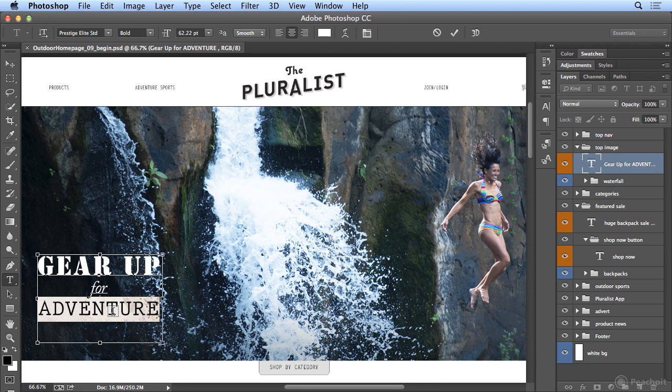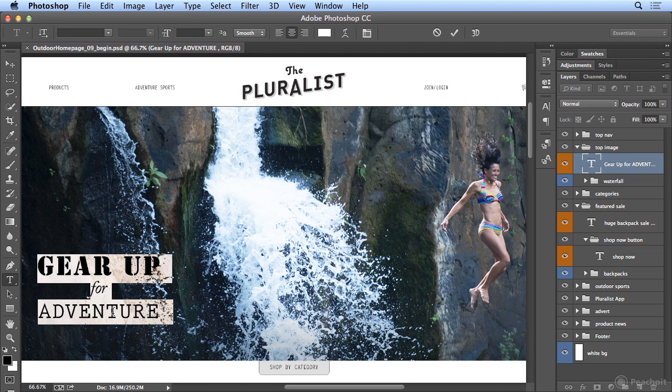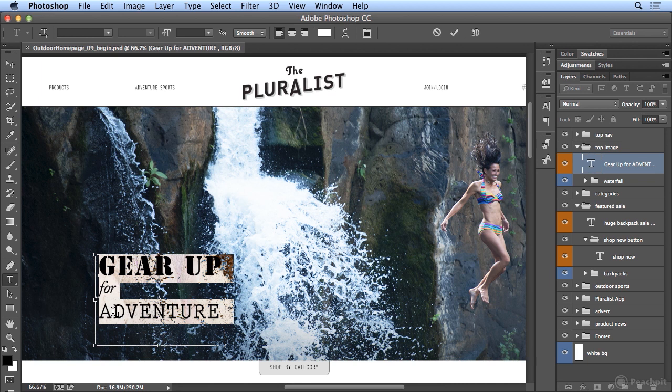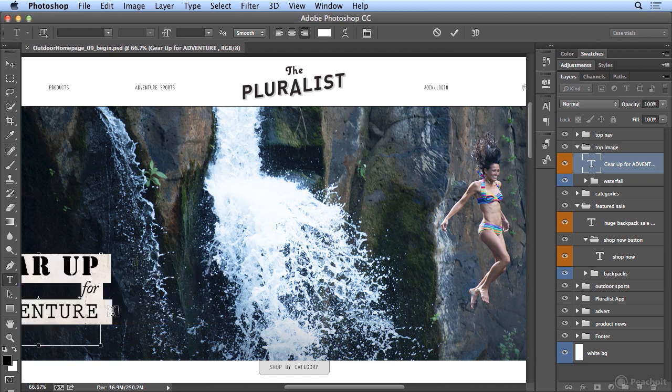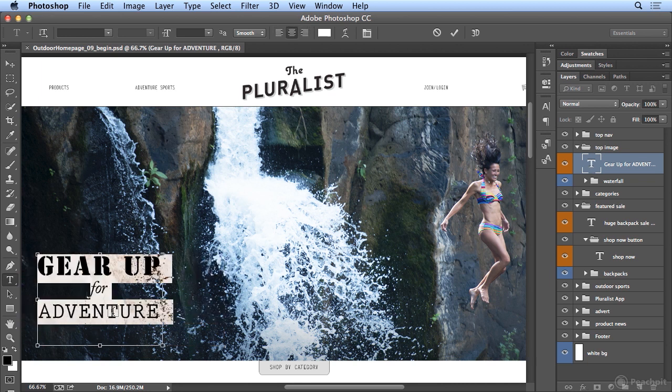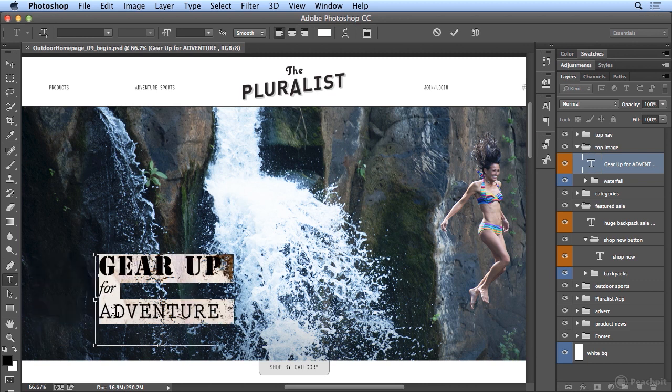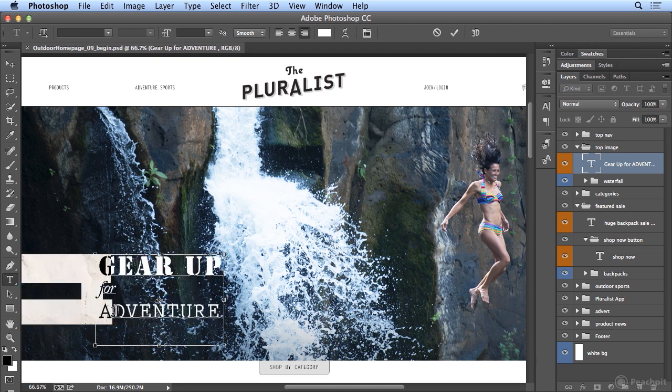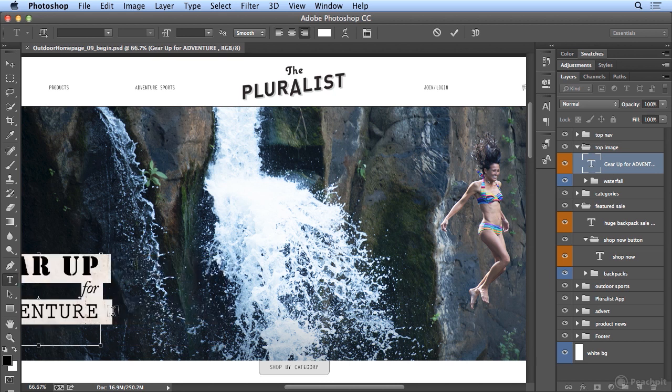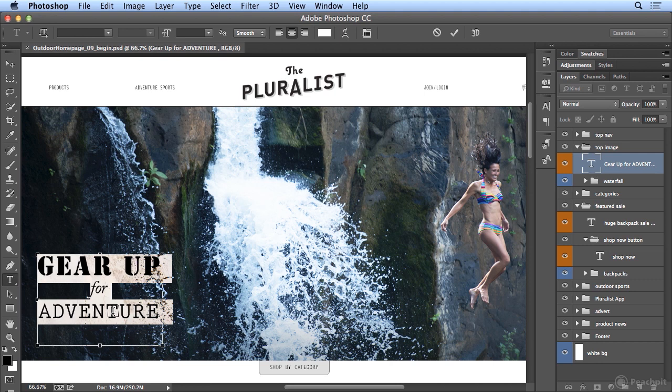it as wide as gear up. When I do that, I may need to use Alt or Option to space it out some more. There are a few other shortcuts that are really handy. If I do a Select All, Command-A or Control-A, Command-Shift-L, left aligns, Command-Shift-R, right aligns, and Command-Shift-C, centers. For Windows, that's Control-Shift-L for left align, Control-Shift-R for right align, Control-Shift-C for center.